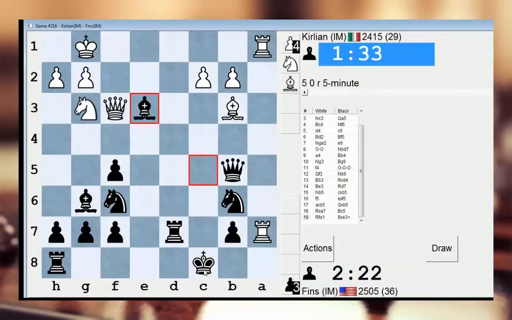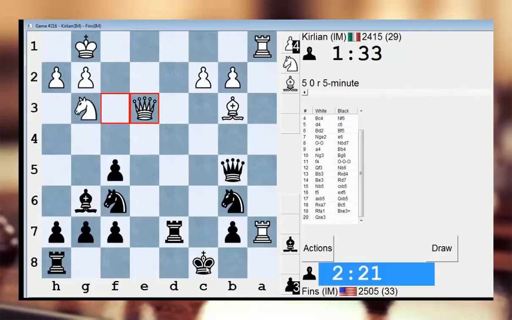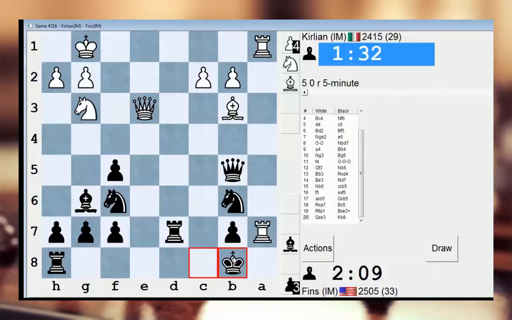Let's check. Take, and maybe I'll play king b8 after this. Do I feel okay bringing my king over there? I think I feel okay about that. Yeah, I think it's all right. He can check me on f4, but I can play rook to c7. It's okay.